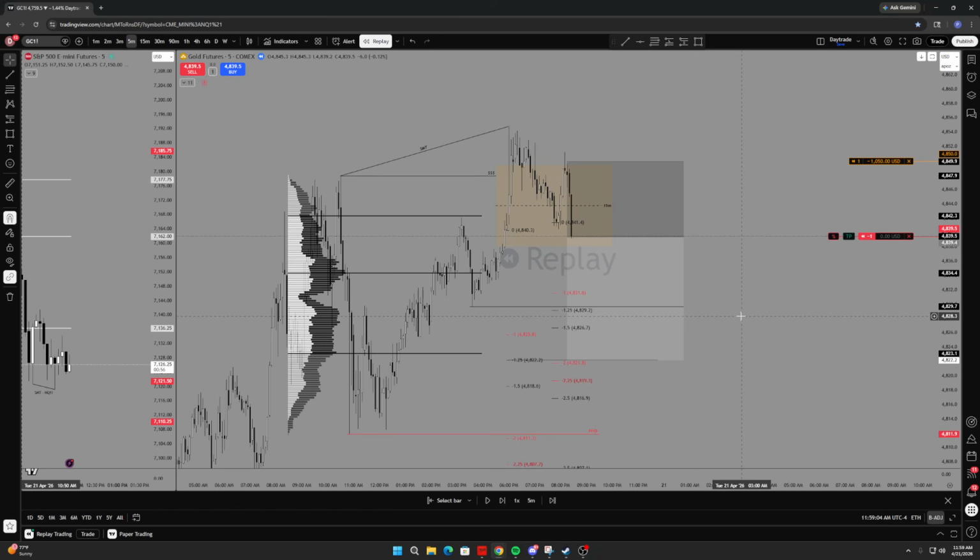I use volume profiles in a pretty simplified way, mostly using value area high, point of control, and value area low as levels. I'll use volume nodes here and there, low volume nodes, high volume nodes, just to kind of see reactions in price. But typically I'm really just using value areas as targets or potential areas to look for reactions. So this here is the New York volume profile from that previous day.